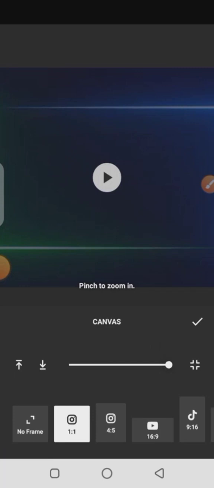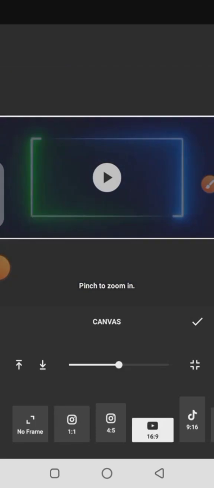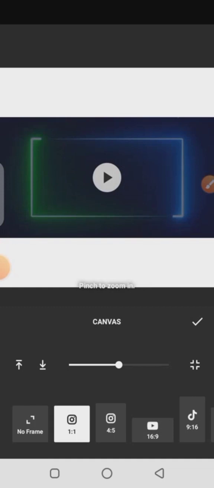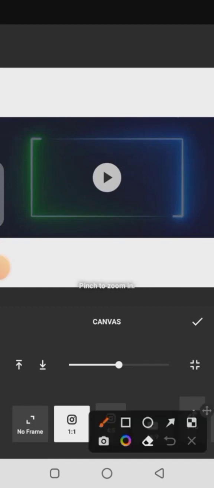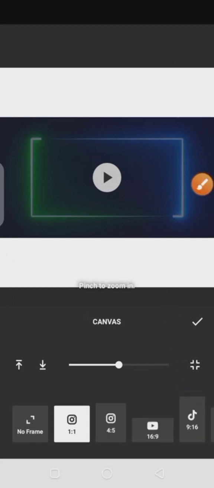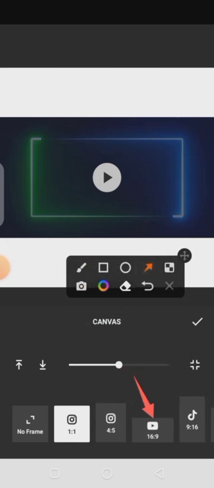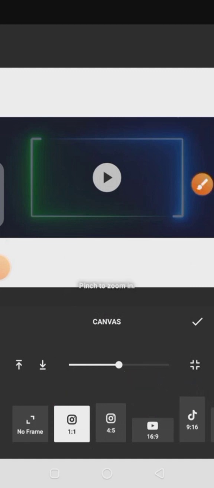It is 1:1, but our video is 16:9, so since your video is 16:9, select 16:9. If you leave it as 1:1, you'll be having this white background, and I don't want that. Either I zoom it, or I select this 16:9 here, or I leave it at 1:1 and increase it from here to the end. But I don't want that, so I just select 16:9. You can also increase your own.